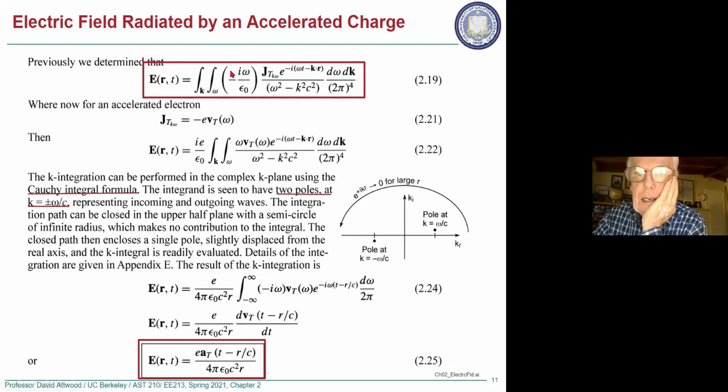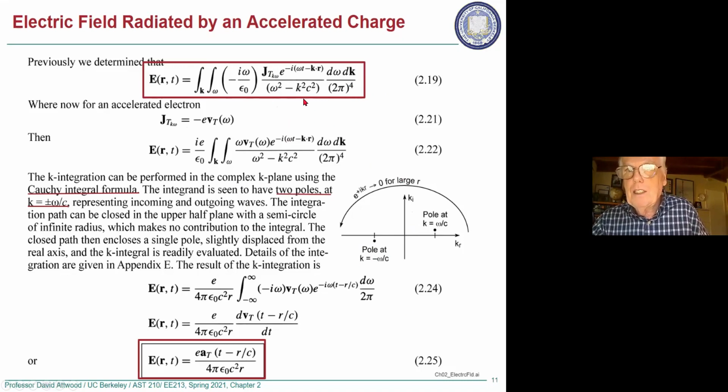We have to do this integration over all of omega, but omega hits a resonance, a pole. Mathematically, it has a pole at omega equals plus or minus kc. Either sign, it gets squared. So there's a pole at omega equals kc, and a pole at minus kc. If you're familiar with the Cauchy principal part integration technique, you don't have to play this game, but it's not the one I usually teach in undergraduate math classes.